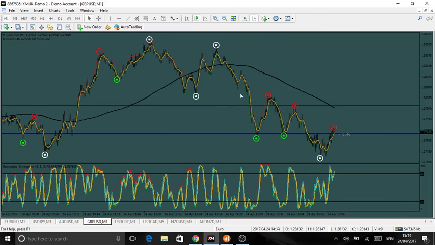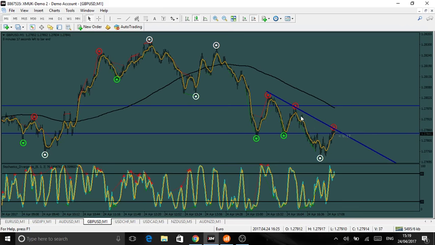Now, if we look here, we can see that price has been coming in a downward trend. What you can do is get your line, a trend line, and you want to make it more or less touch every single price action. As you can see, this is a trend line: this touch, this touch, and this touch, right? You want to get at least 3 touches.